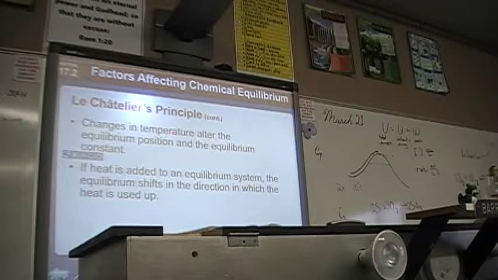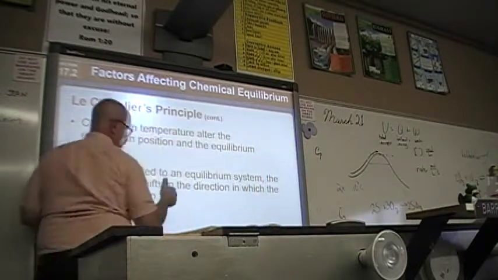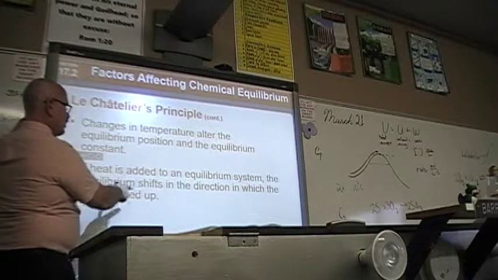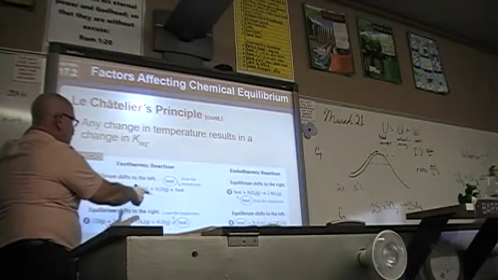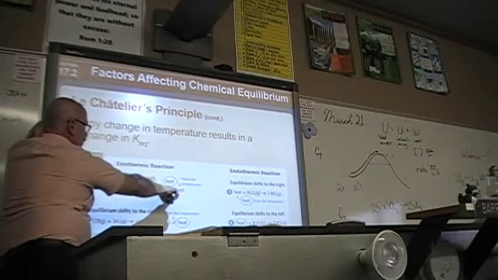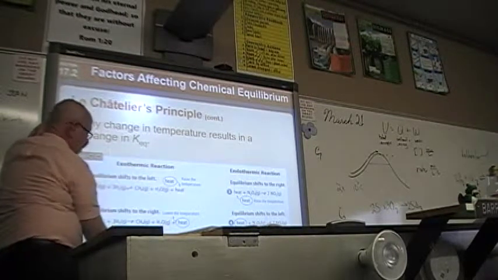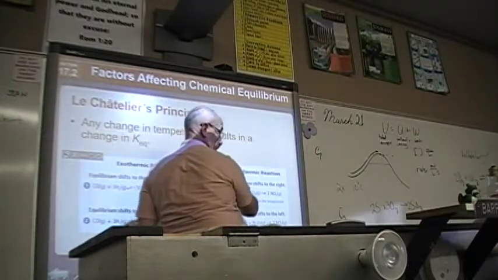That makes sense. Hotter reactants, faster reaction. In the forward direction. But if it's endothermic, it's going to be completely different. So changes in temperature alter equilibrium. Temperature changes here. So here is something that is exothermic. Heat is on the right-hand side. Here is something that is endothermic. Heat is on the left-hand side.